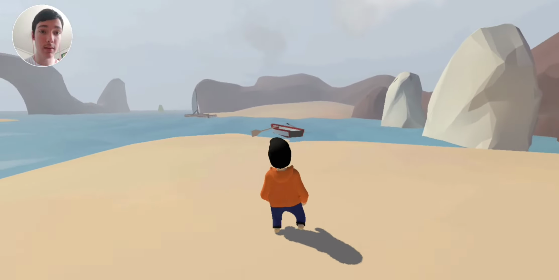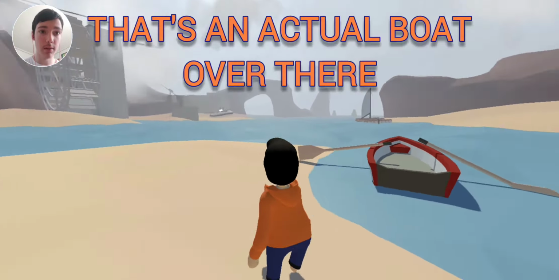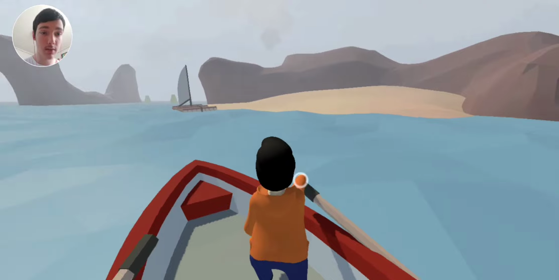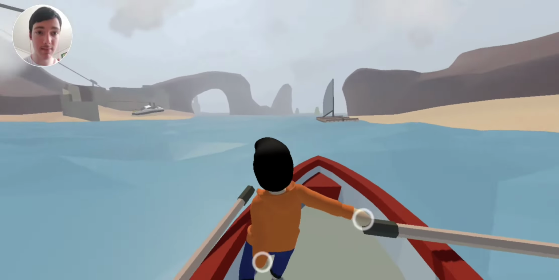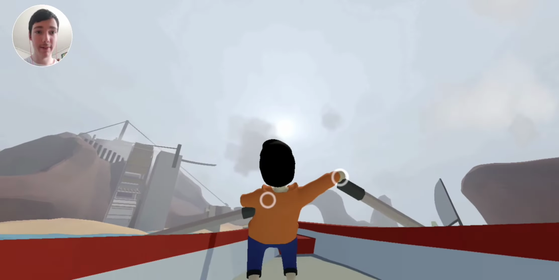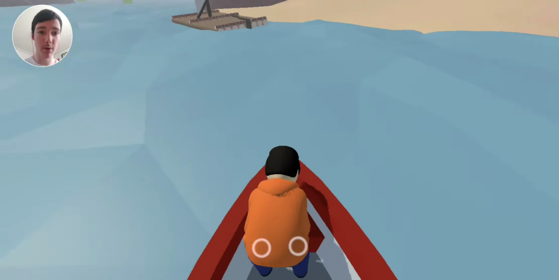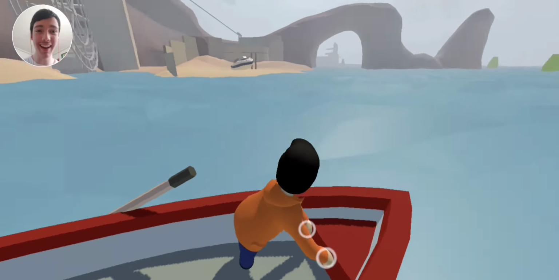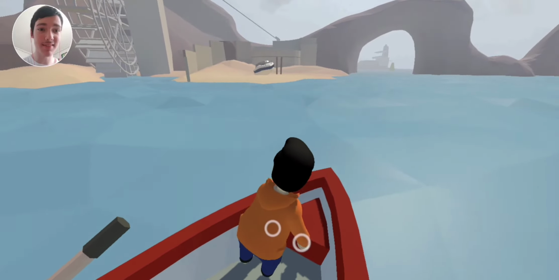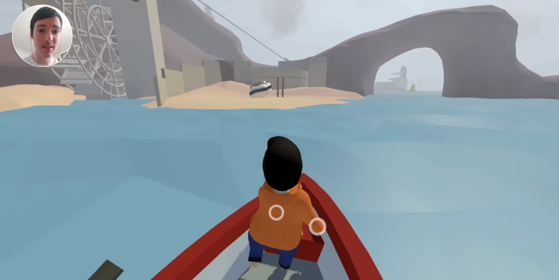Okay. Look, a boat! Probably have to get over there. That's an actual boat over there! I'm skipping that sailboat. What the heck? Grab onto this and then... Come on, grab onto that. There we go. And row! Row! Yes! What if I just grab the boat? It works. Oh my god. I can just use the game's super unrealistic physics and just walk over.